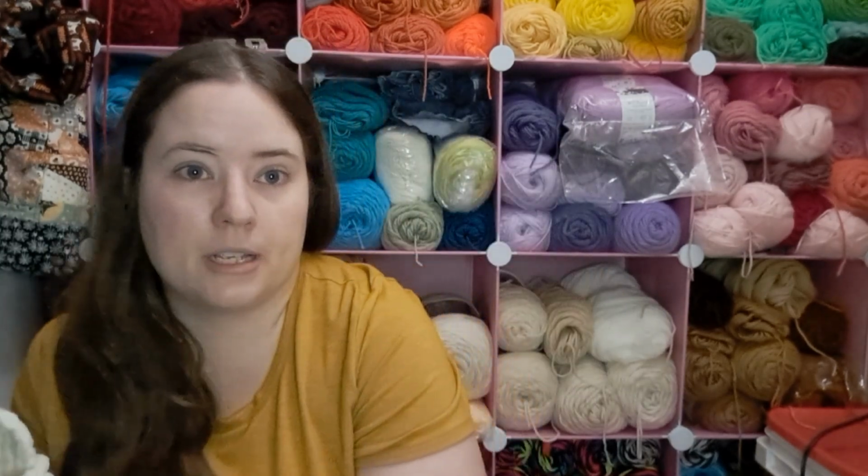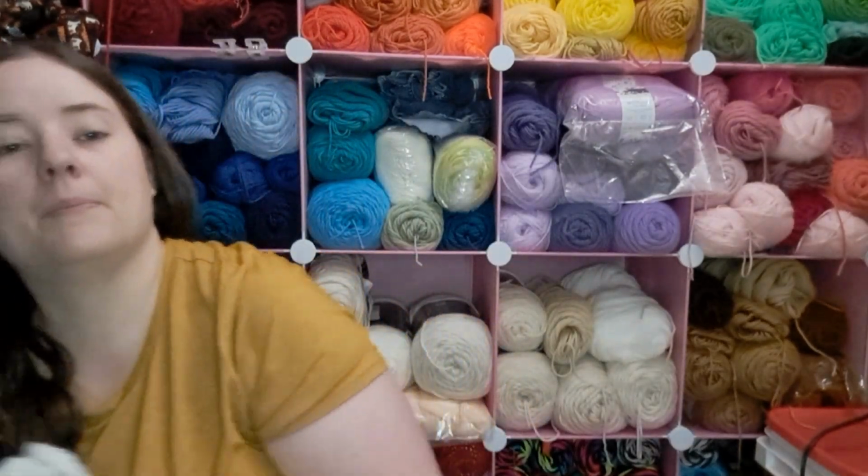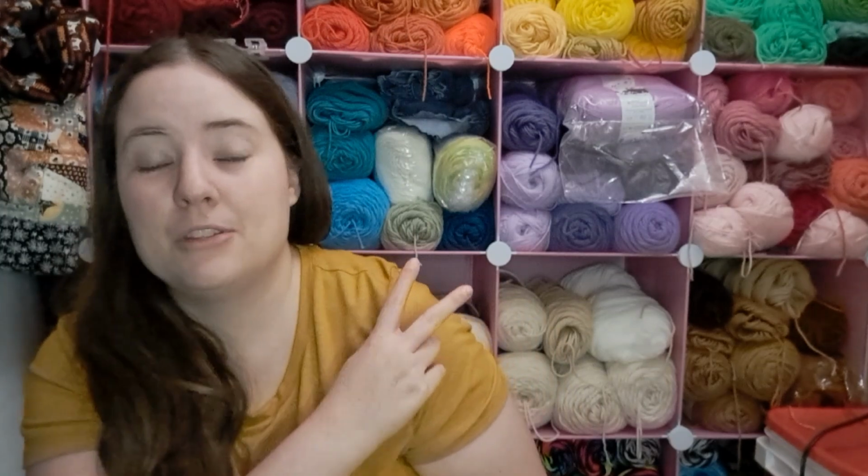So I made this one. This is a free pattern by Repeat Crafter Me. You hold the yarn double, it's worsted weight double. This is Red Heart soft white, because I have a ridiculous amount of soft white. And actually, I'm using 2 jumbo skeins and I used about half of them making these.